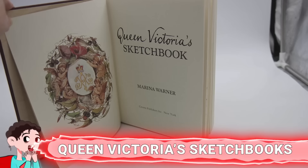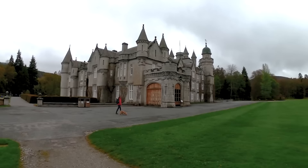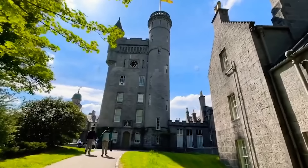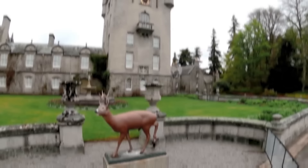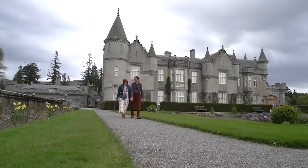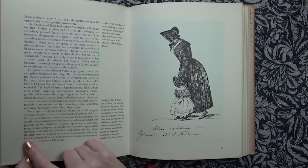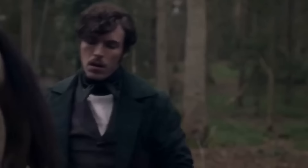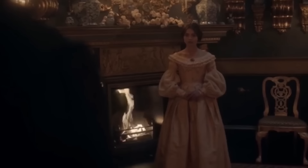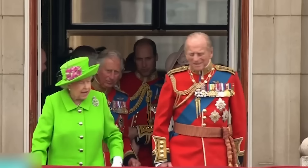Number 14: Queen Victoria's Sketchbooks. Queen Victoria and her husband Prince Albert took on the lease of the Balmoral Estate in 1848 and were finally able to purchase it in 1851. After that, the old castle was demolished and a new one built in its place. During her many visits to Balmoral, Her Majesty was able to sketch on an almost daily basis — year after year she would return to her favorite spots all over the estate, armed with her paintbox and sketchbooks. Her drawings act as a visual parallel to her written journals, where she explored her inner thoughts. The fact that these sketches are fairly small in size suggests they were for the Queen's personal enjoyment only, and were never intended to be displayed to the public. Her aquarelles are quite tasteful and the color palette rather delicate. Today, her artwork is owned by her descendants, the modern royal family.